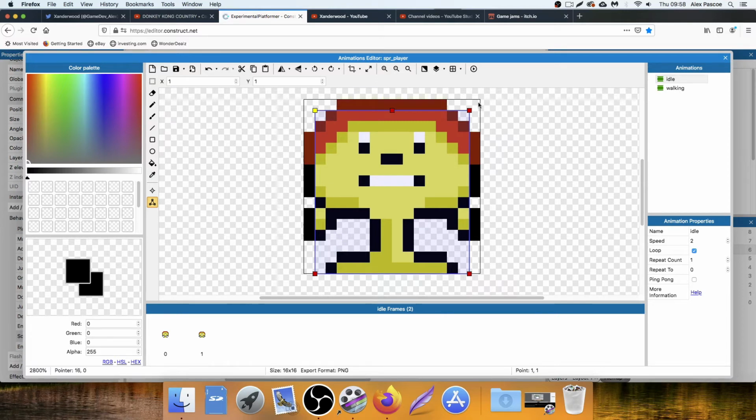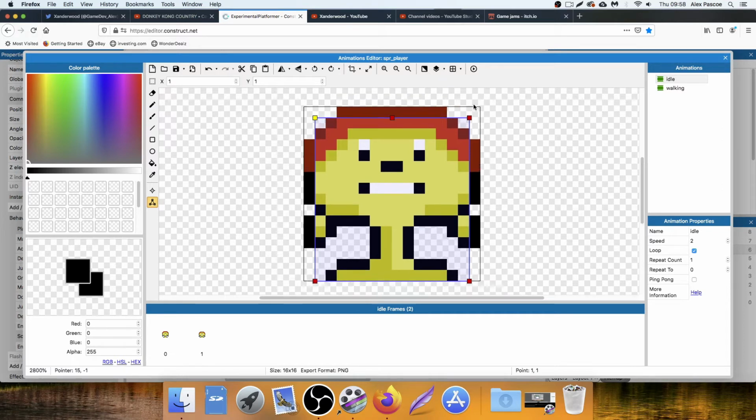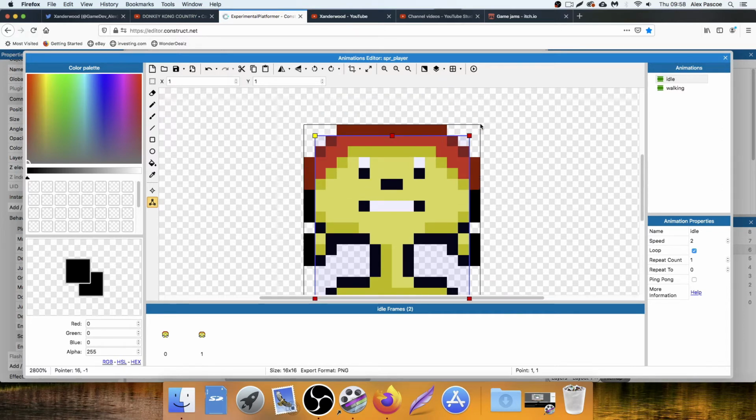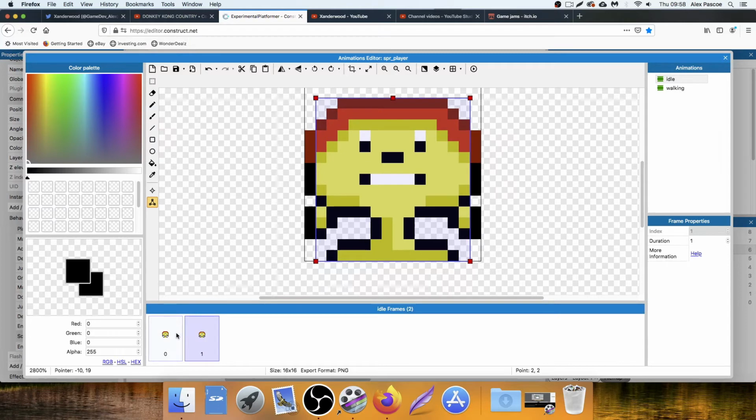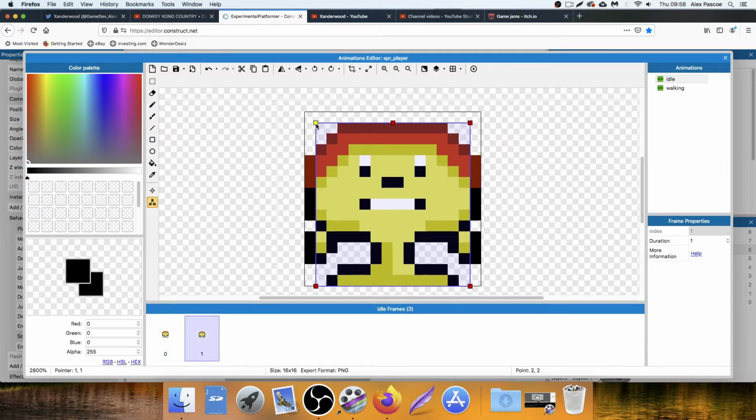So if a bullet just skims past this top corner here, if we had the bounding box set up here, it would count as a hit and kill us. But I want it to be able to skim through us and give the player the benefit of the doubt in terms of getting hit. And in fact, what we can do is we can bring it down even more and give the player a little bit more leeway. You can keep that one a little bit higher, that's not an issue. And again, on this one as well, I can bring this one down and in, bring that one down and in.